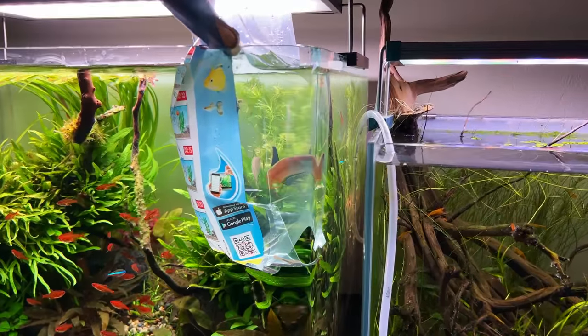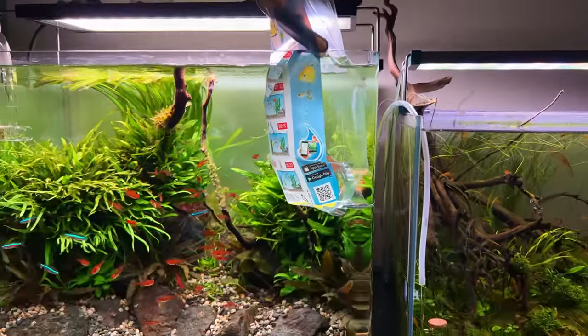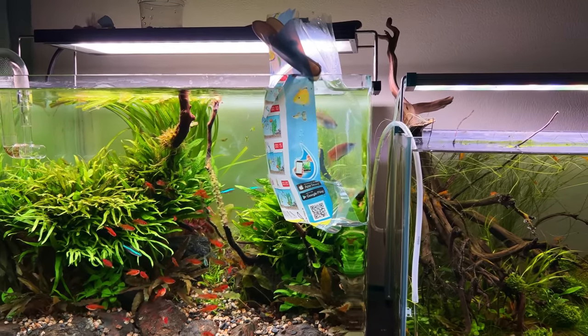And we're back home, so we got one pair of the honey gouramis. The orange one is the male, the most colorful one. And I'm super excited to have these fish. I don't know why I didn't keep them earlier. I'm always looking for fish that have interesting behavior. And I think these guys definitely have that. So super excited about it.